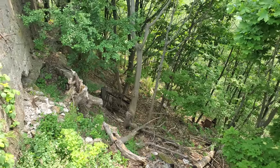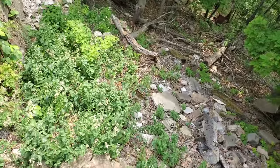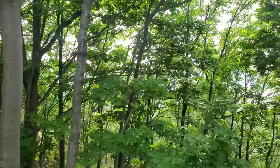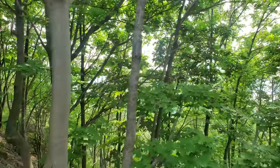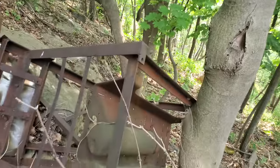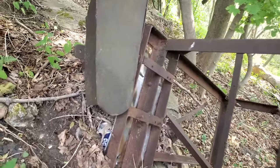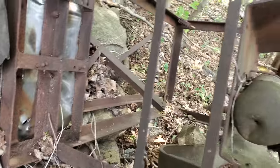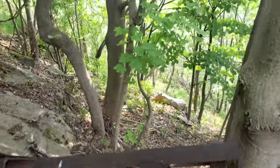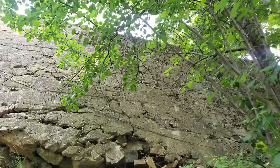There's some sort of table or something — curious to see what that is. Obviously stuff that had just been pushed down here. It had some sort of tank on it — I have no idea what this thing was. But some of the original retaining wall to the casino is still here.